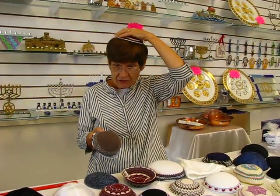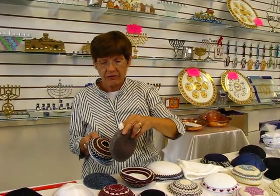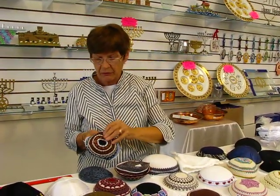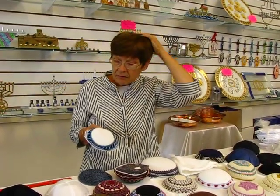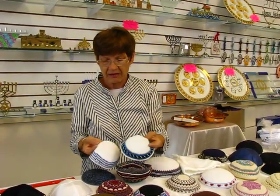Now, they shouldn't just perch on your head. They should fit on the crown of your head there. This one is a brown with a metallic thread in it. We have another one with browns and blacks. We have a wide variety of colors here, different styles.